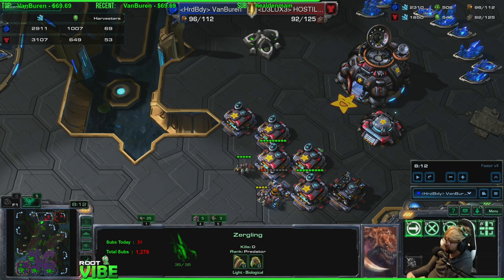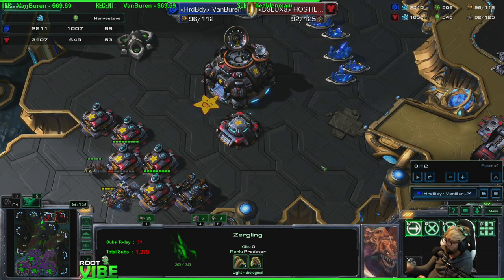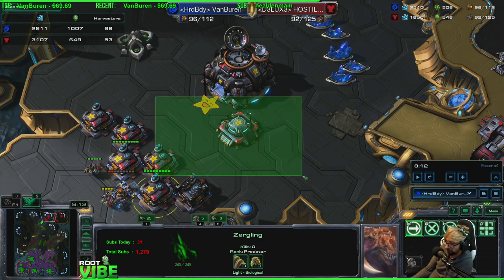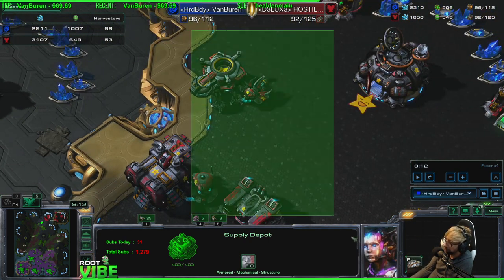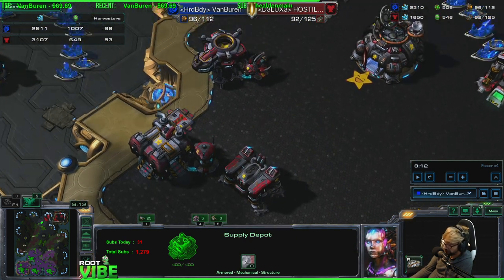Secondly, you definitely need to get an Overlord into his base. And here's why. There's two ways to scout composition of Terran. Number one, what does he actually have at the doorway? What does he actually have in the front of his base, like we just talked about? Number two, what buildings is he making? Does he have a lot of factories or does he have a lot of barracks? You don't know either one right now.